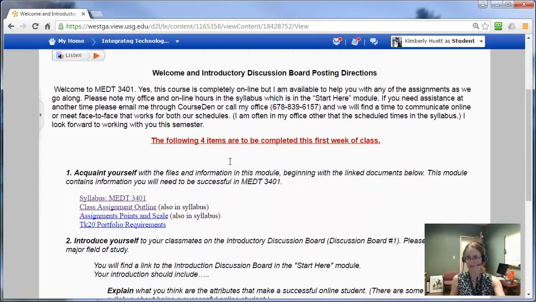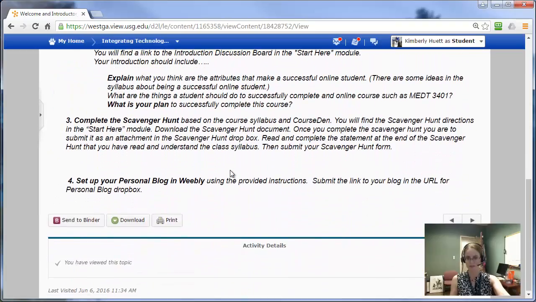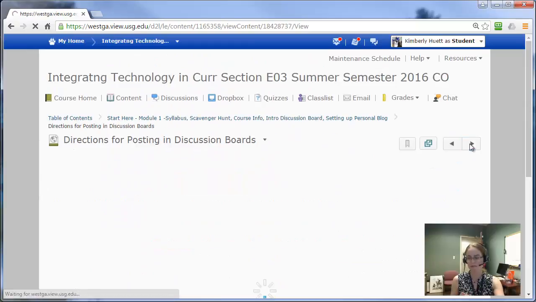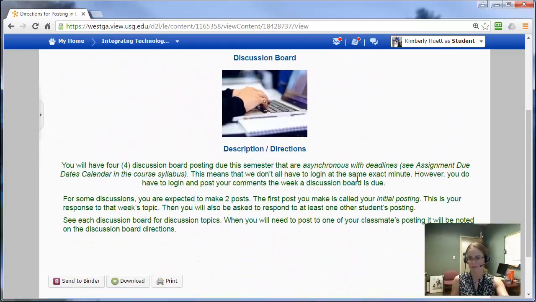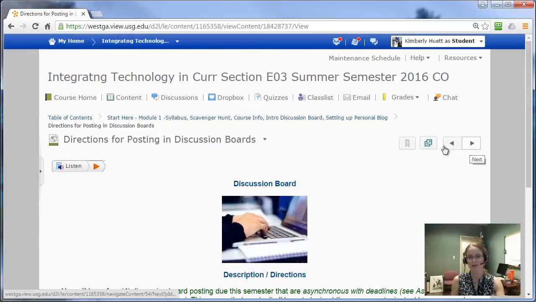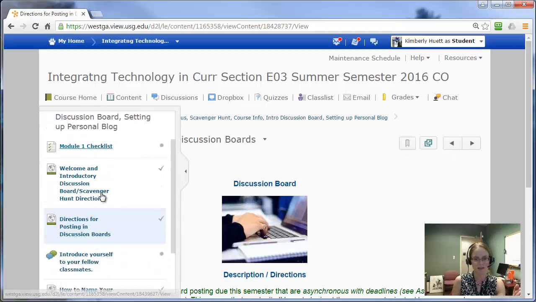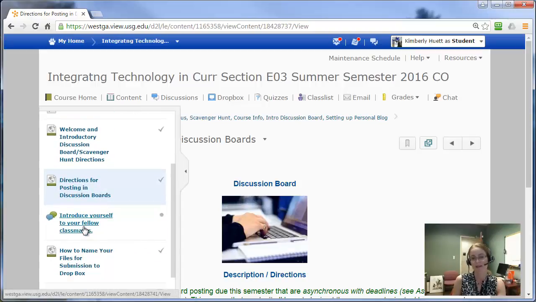I'm not going to read you through all of this, but I just want to show you. You want to make sure you do everything on this page, read all these documents, and then keep moving to the right. Read about discussion boards. I think the next thing is the actual discussion board. You want to click on this next and follow the instructions in there, and it will tell you if you need to make follow-up posts. Make sure you do what it says so that I don't have to come in and tell you to make more follow-up posts. That's really your job to monitor yourself.